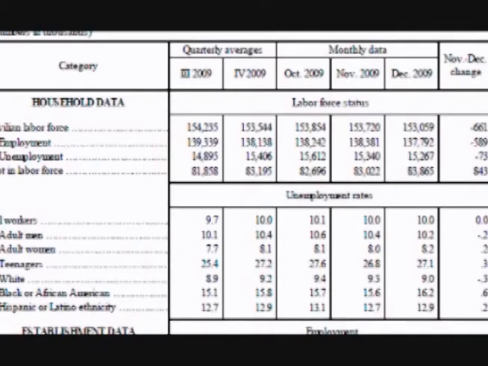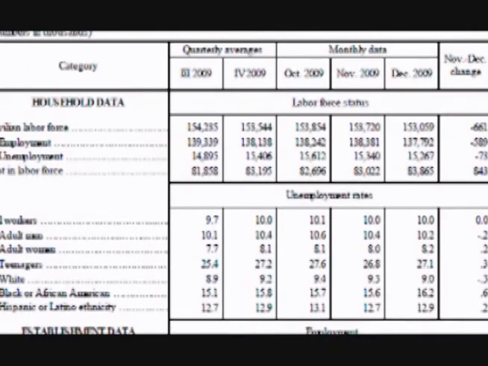The unemployment percentage rate comes from the household survey. The unemployment rate is calculated by dividing the number of those in the workforce that are not working by the entire labor force. If the labor force is 200 million, and from that 12 million are out of work, then the unemployment rate is 6%.